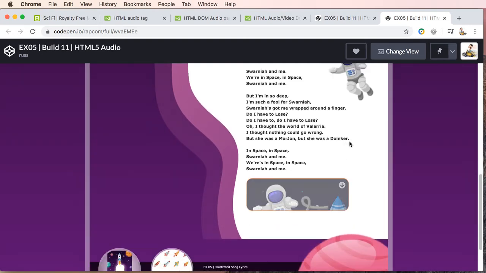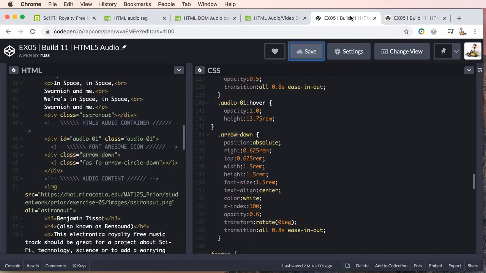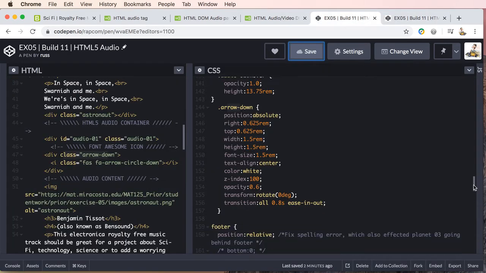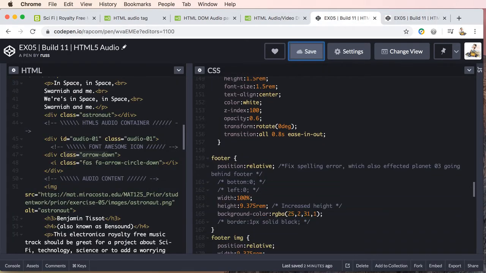Okay. All right, so let's go back and we will scroll down a little bit so we have a little more room. And now let's go ahead and add our rule, which will deal with our hover for the audio 1 element and also our arrow.